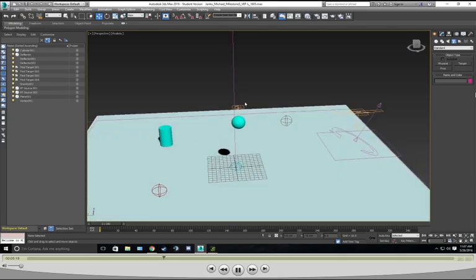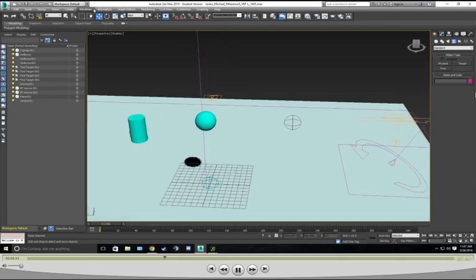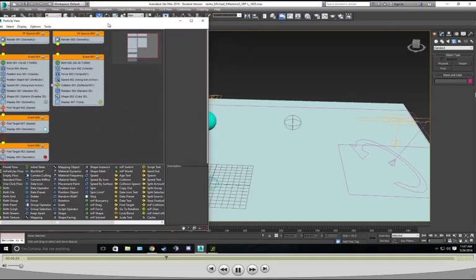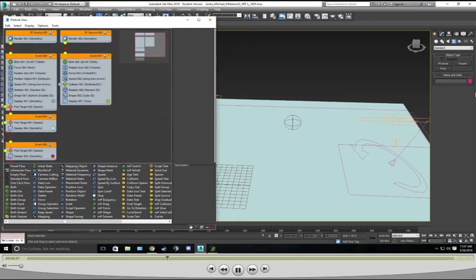Alright, pretty cool. So what I have going on here is I have my, let me open up my particle view.